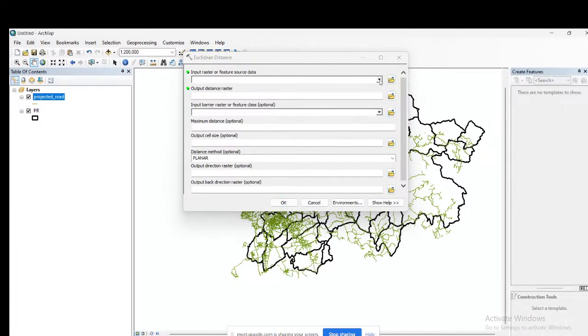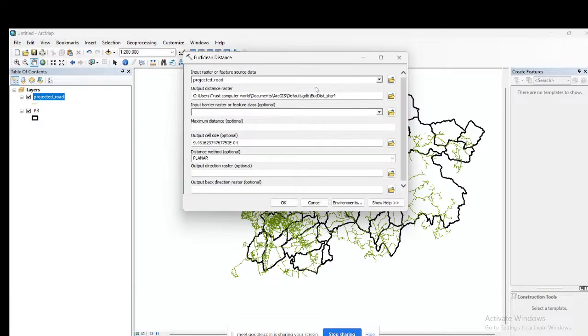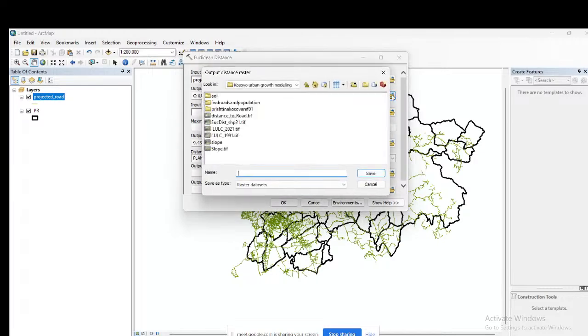At this time, simply input the feature projected road, and then output the distance raster. I simply save it as distance road, and the file format is TIF.